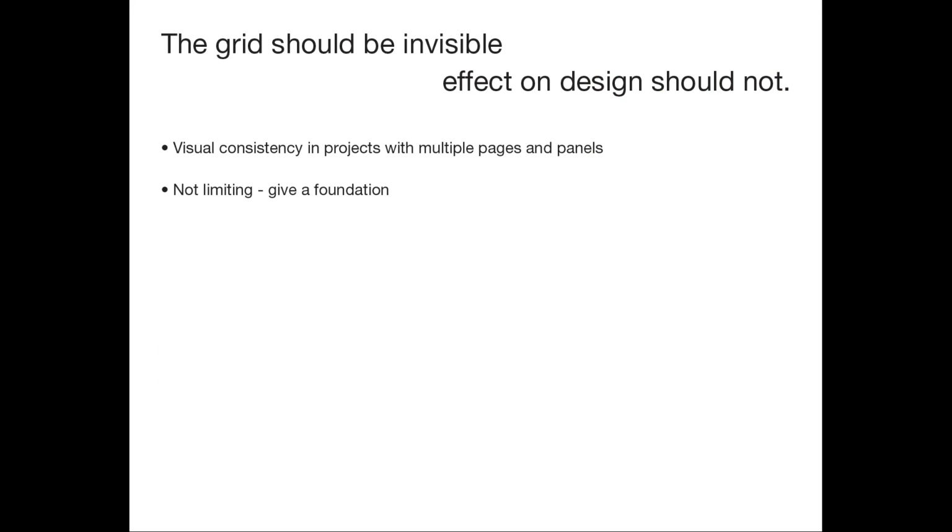The grid should be invisible, but its effect on design should not be. You should not see a grid in the design, but without it, your design would not be as effective. It helps to create a visual consistency in projects with multiple pages and panels. If you have a project with a lot of pages, keeping a consistent look is extremely important. Without the grid system, you could easily lose that cohesive look, especially in things like magazines and newsletters. It shouldn't be limiting. It should only be used as a foundation. A foundation based on a grid will help you build a really good system.